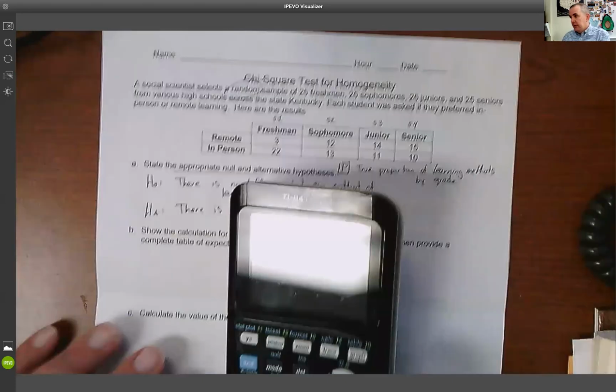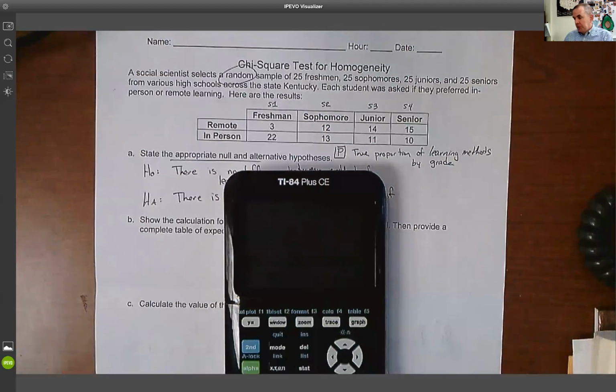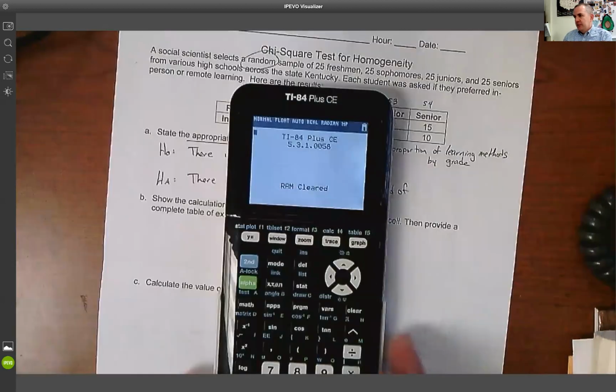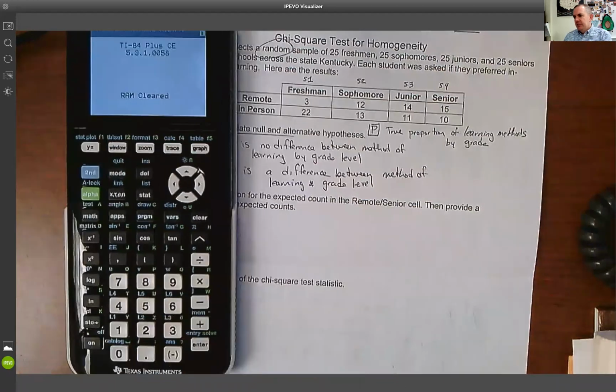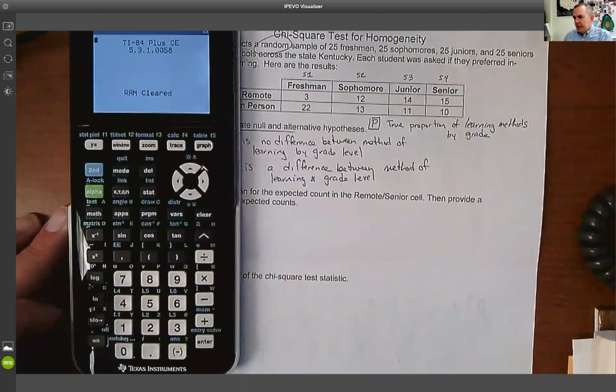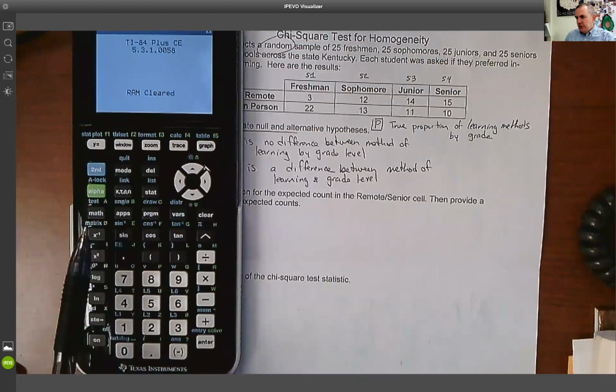So here is where the calculator is going to become your friend. What I'm going to do now is put this data in the calculator, and let me explain how you're going to do this. You're going to use the matrix function on your calculator. Some of you may learn this in Algebra 2. If not, I'm going to walk you through it. It says matrix right here above the x to the -1 button.